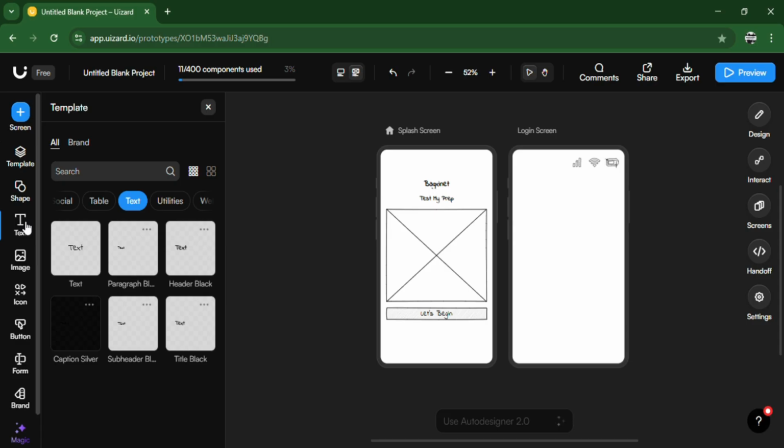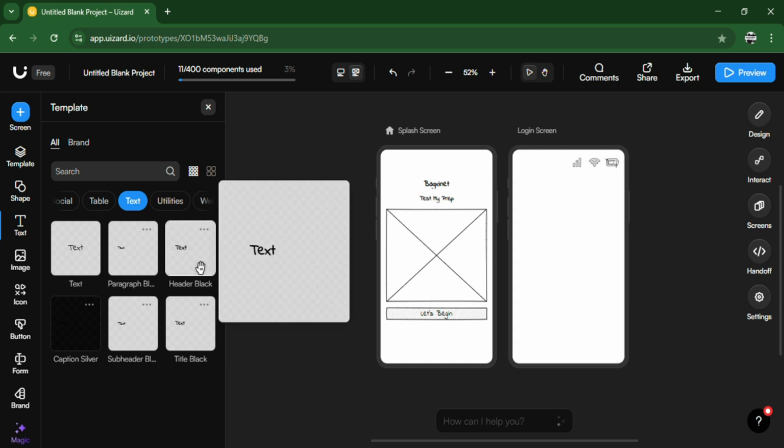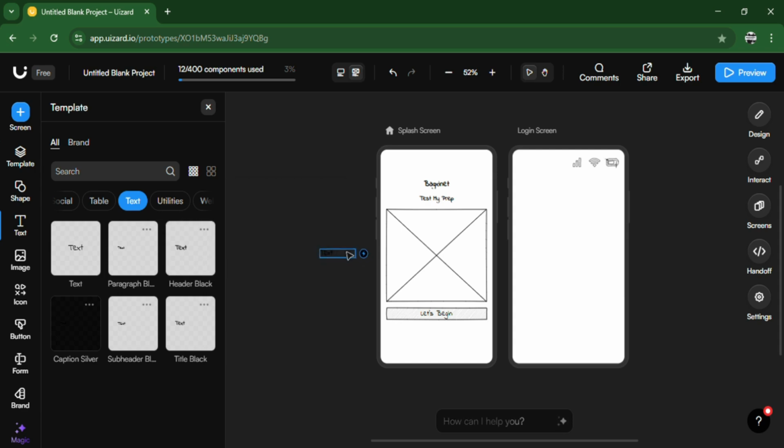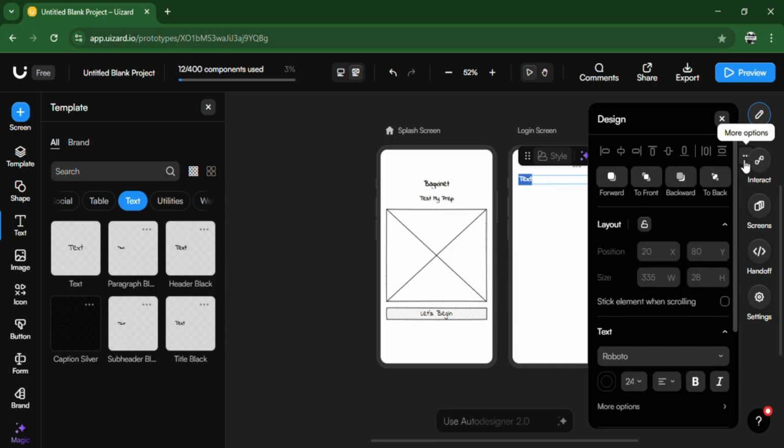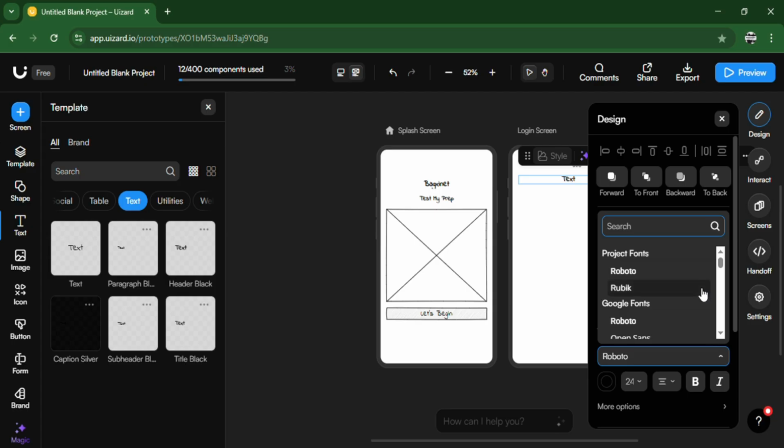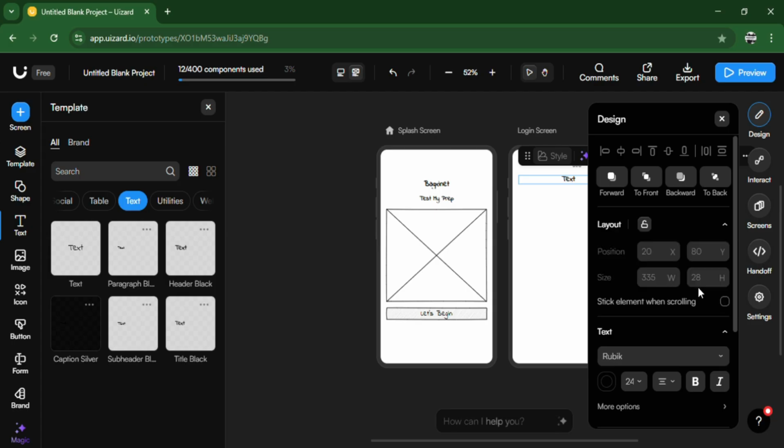All right, since it's going to be a welcome back text, we're going to have a header black. All right, now drag this and then let's have it stay right here, and then let's extend this to this point and also extend this to this point, just like we have been doing, guys. All right, let's also go ahead to align this text to the center. All right, and then let's change the font style to Rubik. All right, and that's beautiful, guys.